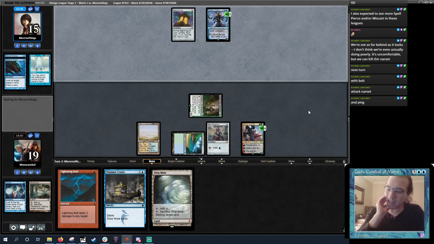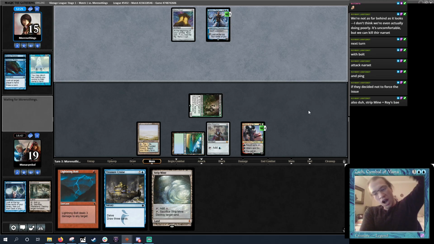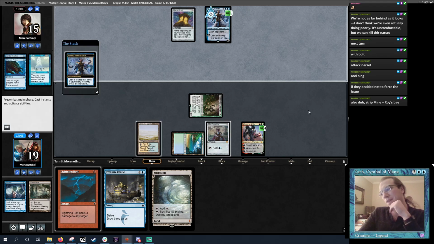Roy likes him some Strip Mine. Yeah, no, I understand that. No, I see the opportunity. So it is possible next turn we have Bolt, Ping, and attack with Deathrite Shaman. I don't know that that's something I'm going to do, but it's certainly an option. It just depends. I mean, they're tanking pretty hard here. I don't know how much mana that they can vomit out that isn't artifact mana.